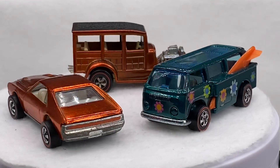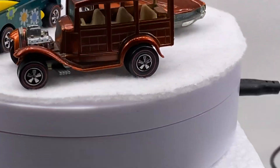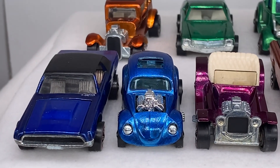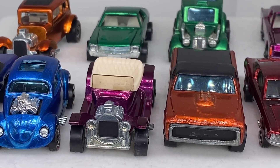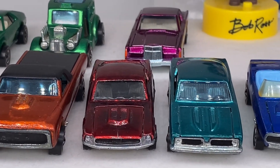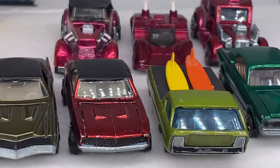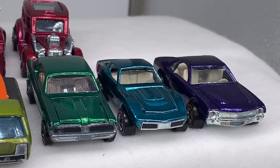That is the lineup for the 22nd. Let's pull the camera away a little bit so you can drink in the rest of these — let me show you a walkthrough. This is going to be the lineup for the 22nd. All original 16s on the front there — can't beat that with a stick. Look at the quality, the detail, the lack of spots and nicks and bites. If you're looking for the original 16s, this is going to be an auction for you, as well as some beautiful surprise pieces mixed in just for giggles. There they are — 16s in the front with one custom AMX at the very end, 1969.